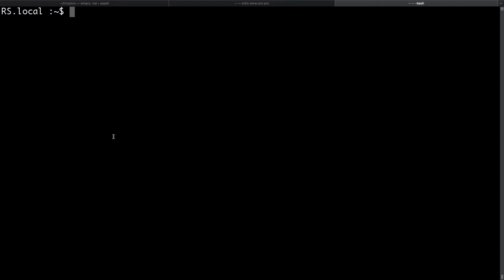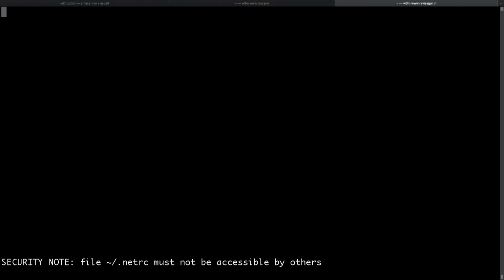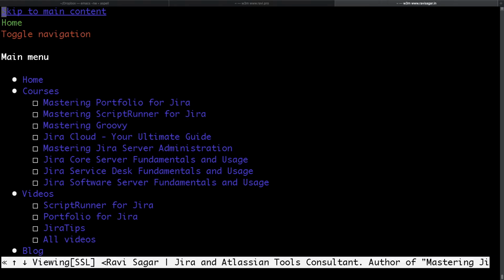If you're building a site for a browser like Chrome or Firefox or maybe Internet Explorer, if you're still using Internet Explorer, then you would expect the site to load perfectly. But what if I open my Drupal based site in w3m, which is a terminal based browser? Let us see how it behaves.